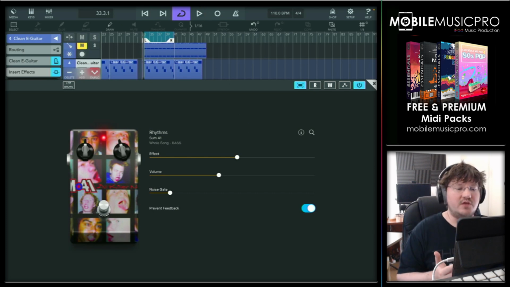Now we were just using the MIDI from this quick little loop that we made, but once you have the preset pulled up, you can of course begin sending audio to it however you like. So you can just start playing your guitar, or we can just start playing our keyboard.